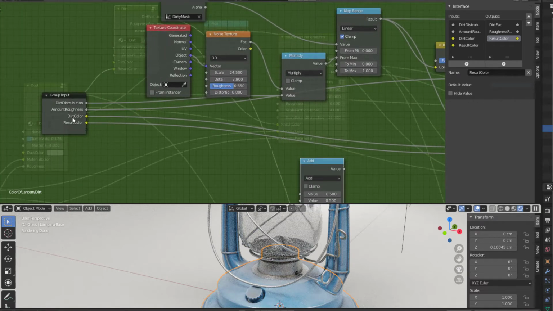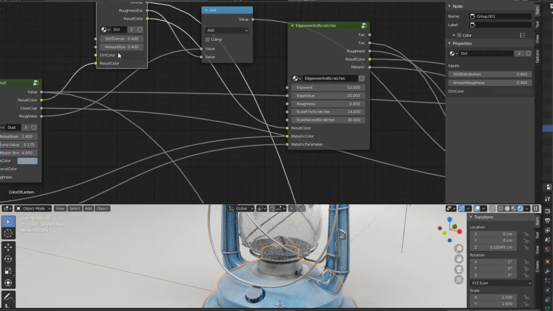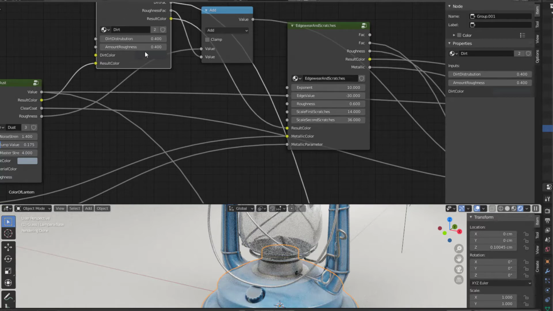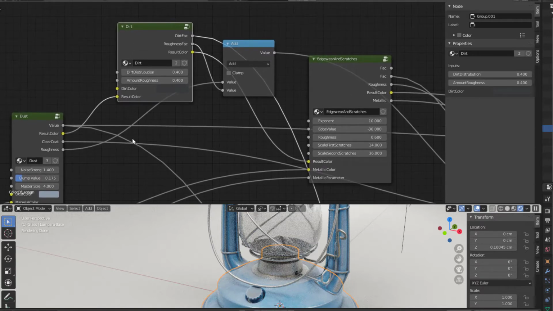Now we already have amount roughness. I think I'll go back one step. So I press Tab here to see what we have here. We have amount roughness that we add to this. And then we also have the roughness here.